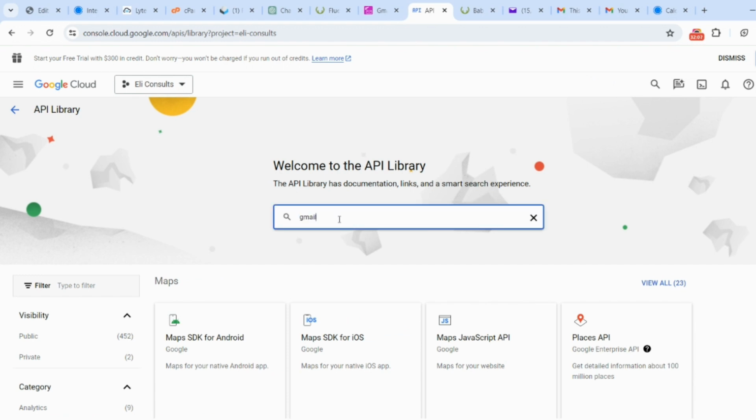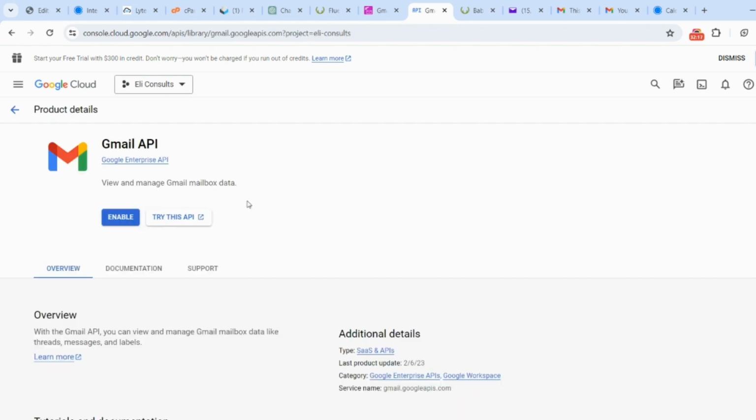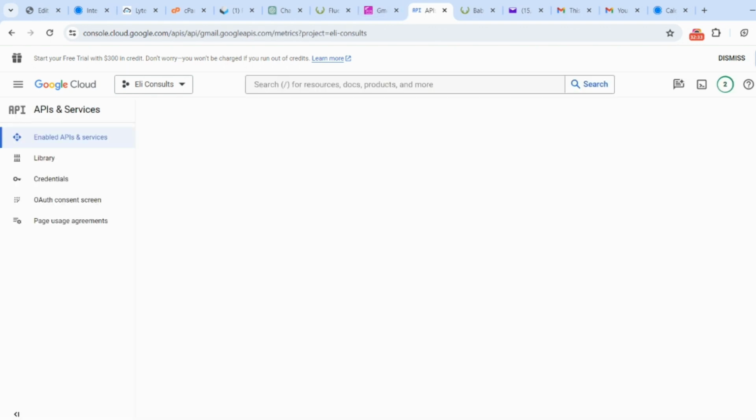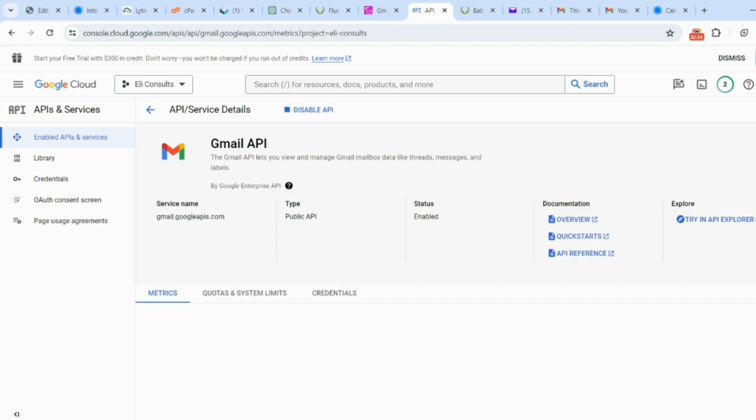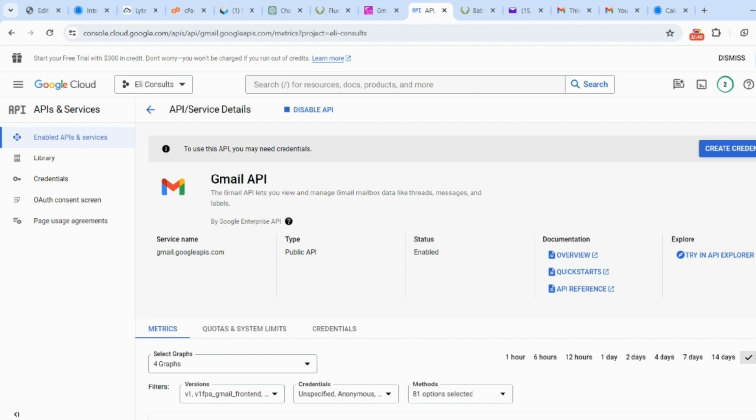I'm just going to type Gmail API, and you will see this. Select the first one and enable. Now our Gmail API has been successfully enabled.